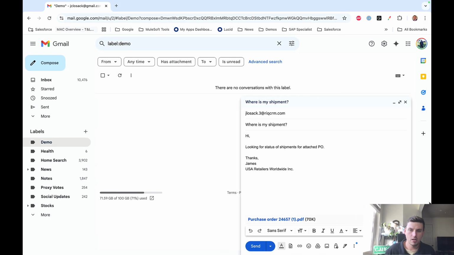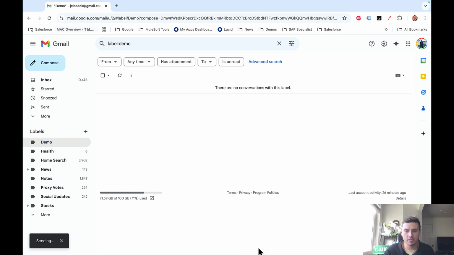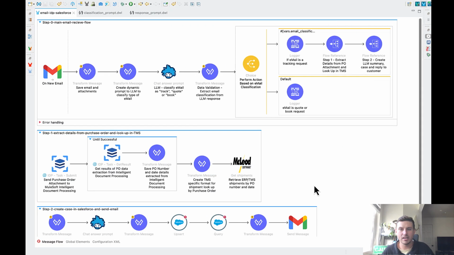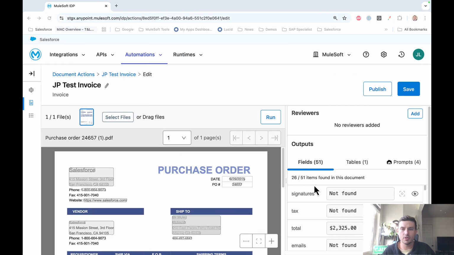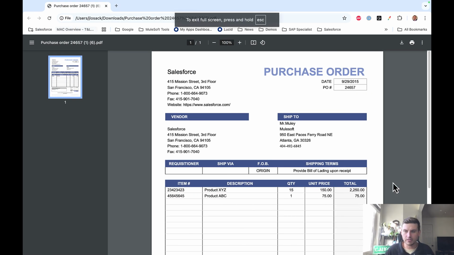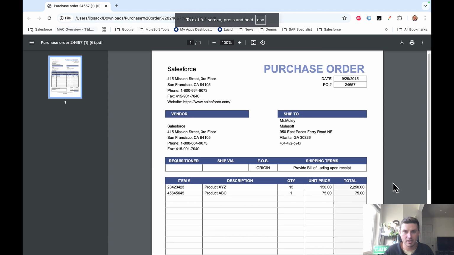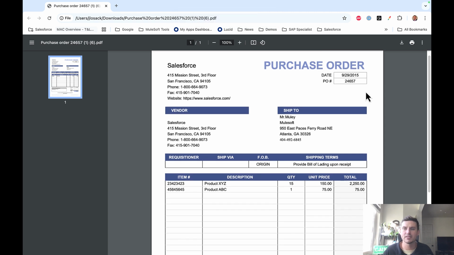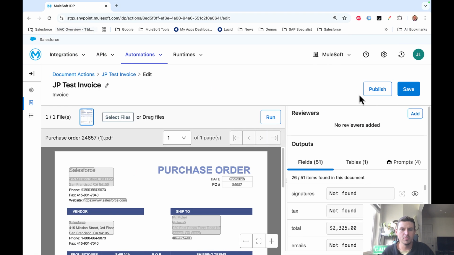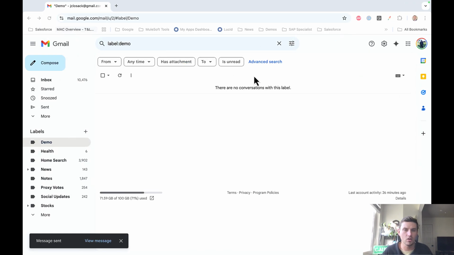So let's swipe over here and you can see I'm sending off an example email to us, the trucking and logistics provider, trying to get the status of the particular shipments for this purchase order. Let's take a look in the meantime at the purchase order itself to see what it looks like while the Mule app's processing it. So pretty simple. It has some key details we'll use to look up data from our ERP. And in the background, the Mule application will be processing all of this.